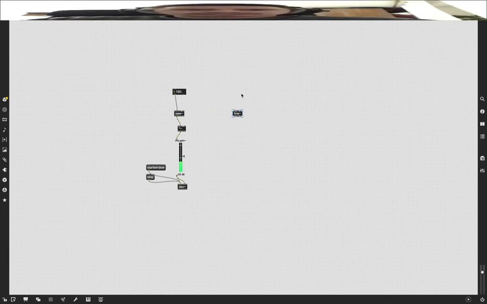Line object takes an array of numbers, an array of groups, and those groups consist of two elements. The first number is the value, and the second number is the time it will take the envelope to reach the value. So for example, let's create a simple decay that goes from 1 to 0 in 500 milliseconds.